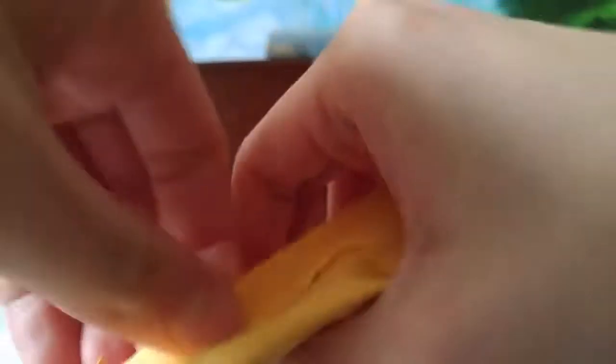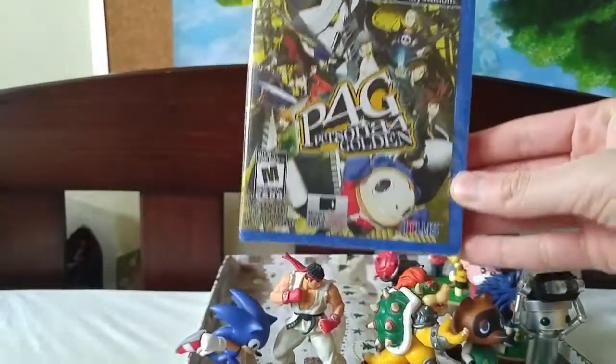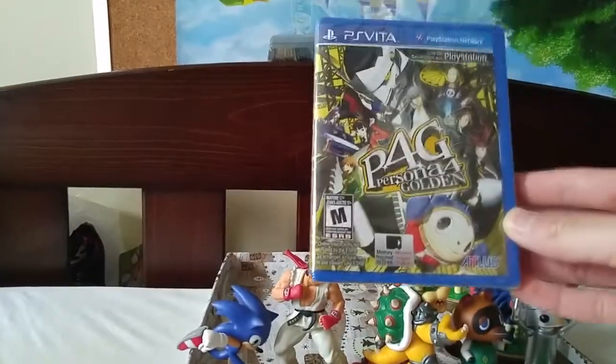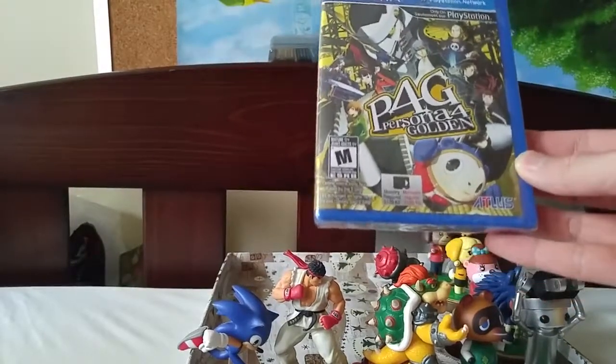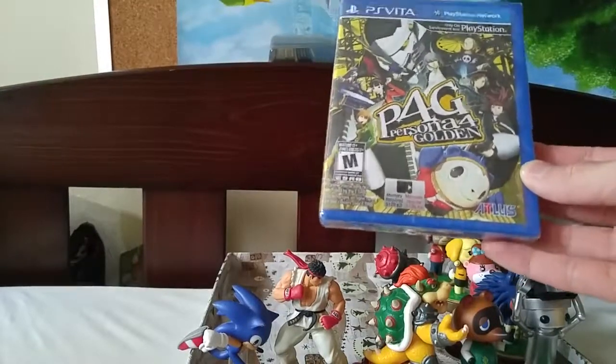And that game is Persona 4 Golden for the PlayStation Vita. So, Persona 4 Golden is actually an updated port of the original Persona 4, which was released on the PlayStation 2.